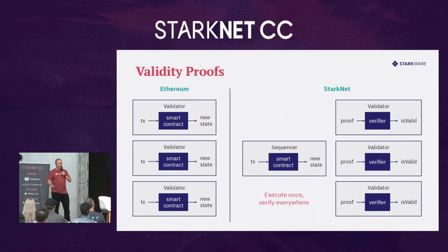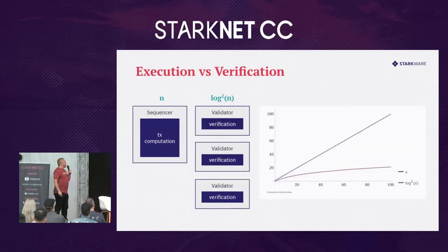Is this much more performant than Ethereum's approach of re-executing the same thing over and over? It is, because the resources required to verify a proof have a polylogarithmic relationship with the execution of the underlying transaction. As you can see on the chart on the left, there's a big difference between the blue line — the effort of executing a transaction — versus the red line — the effort to verify the computation from the cryptographic proof. The bigger the distance between the two, the more efficient the system. As we bundle more transactions into a single proof, the more efficient the system gets — meaning the more people use Starknet, the more efficient it becomes over time.